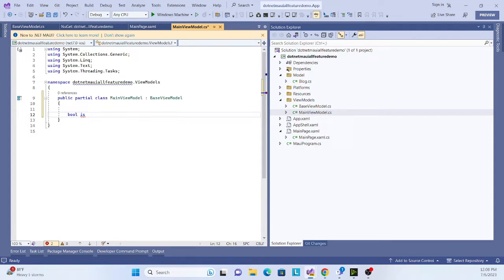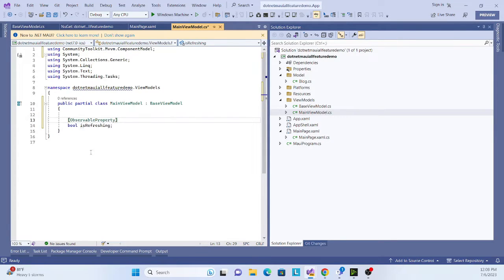I'm making it private because I want to use the ObservableProperty attribute, and that attribute helps to generate the code.